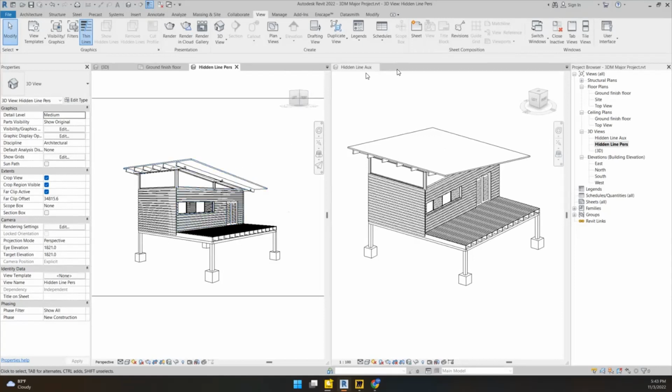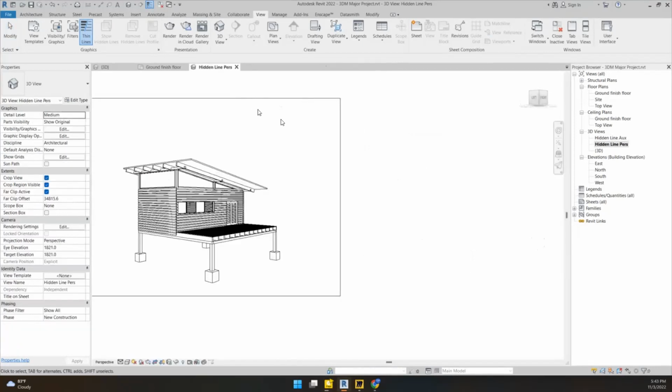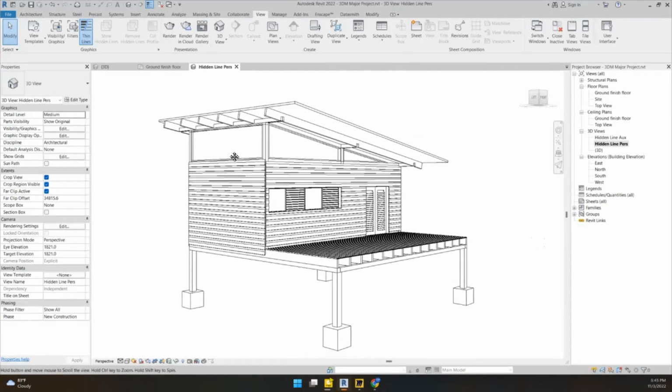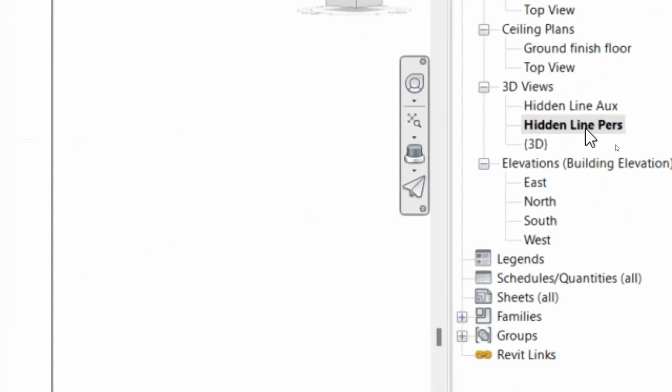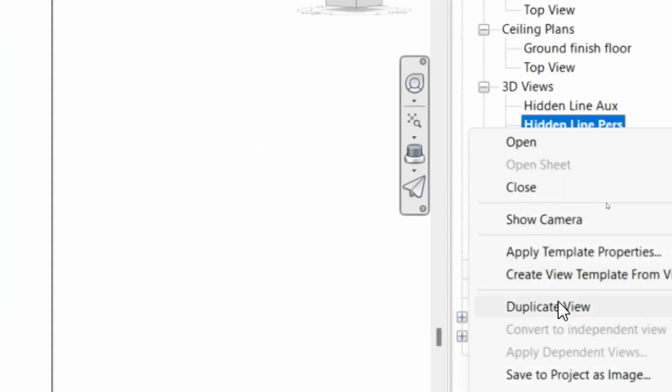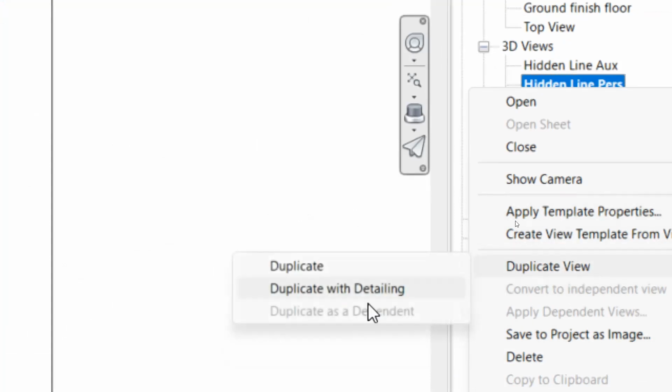Now, once you have this hidden line view set up, there's a couple of things that you can do to it. So for example, what I'm going to do now is I want to change this view. So I want to maybe take another view looking from that direction. But I also want to keep this view. I don't want to change it. So what am I going to do? Well, I'm going to do the same thing I did a while ago. I'm simply going to right click and say duplicate this view. And I'm going to say duplicate.